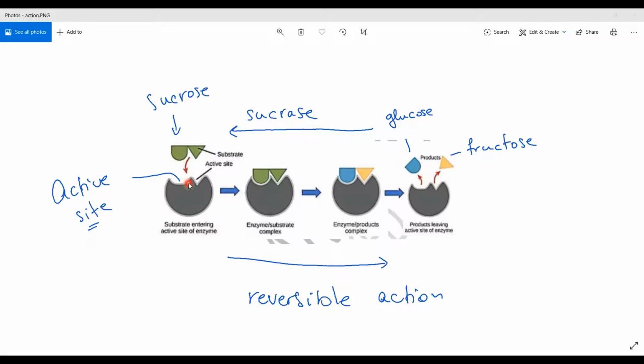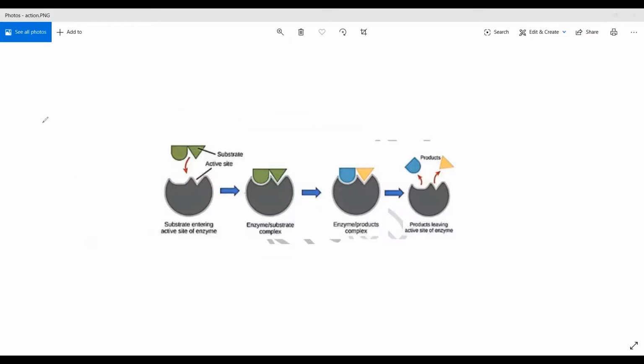Whatever the site looks like, if I have, for example, an enzyme that looks like this, its active site looks like this. So this is the active site. Why? Because the substrate is going to have a complementary shape to this active site in order to allow the enzyme to work. For every enzyme, there is an active site that is complementary to the shape of the substrate molecule, and that's why we say that the active site is complementary to the shape of the substrate.